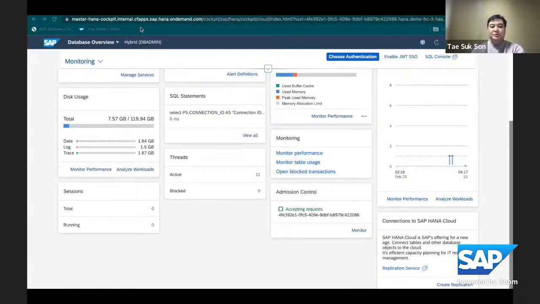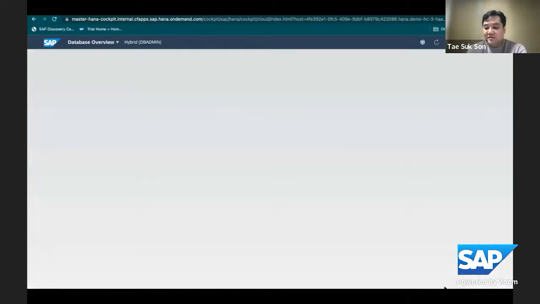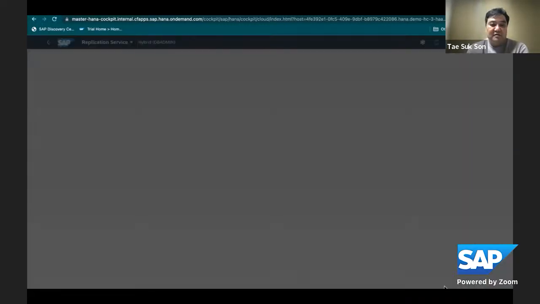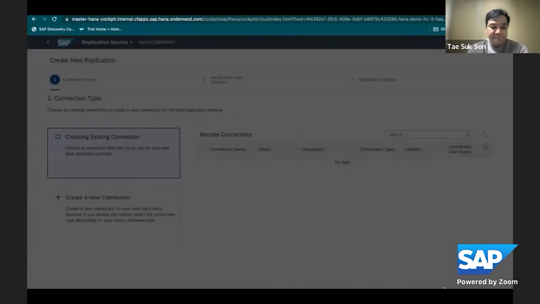Now we go to the SAP HANA Cloud side, and you can log into the HANA cockpit of the HANA Cloud. As part of the monitoring, there are connections to SAP HANA Cloud using the replication service. Since this is a new one, we'll create the replication.